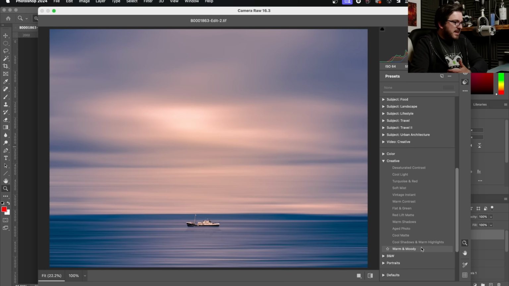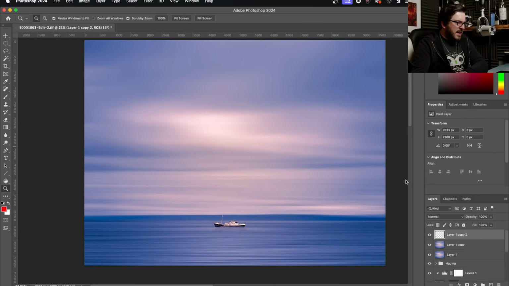But then even something like, let's say this warm and moody, if we said OK to that one, it's completely changed our image, but then we could bring it right back to 0 and maybe just bring in, let's say, 25% of the effect. If we turn it off and on, what it has done is just add a nice hint of warmth. Again, just sort of leaning into that slight sunset vibe that we've got going on. I'm actually just going to bring that back to 10% because I don't hate it, but I just don't need all that much of it.